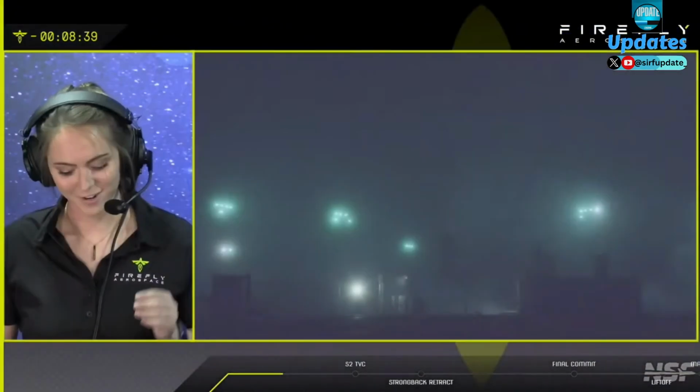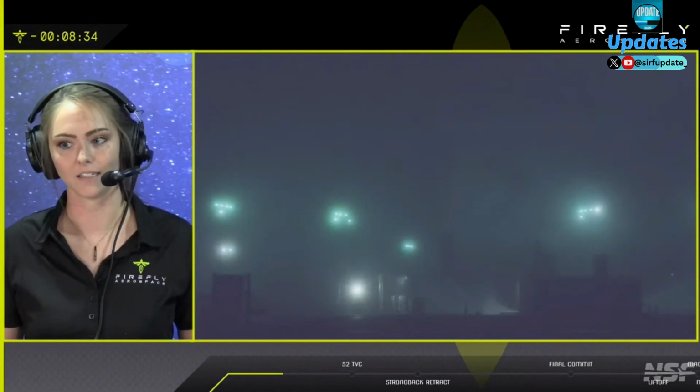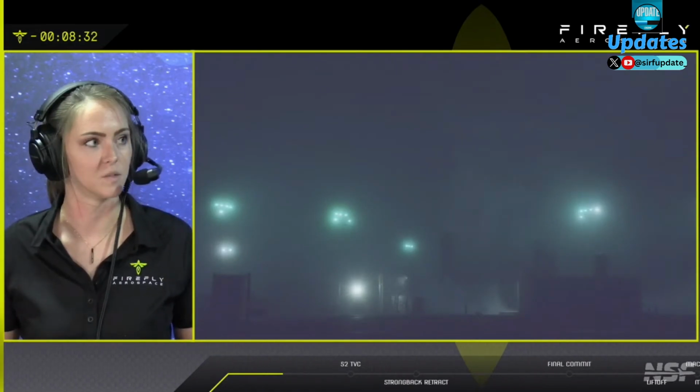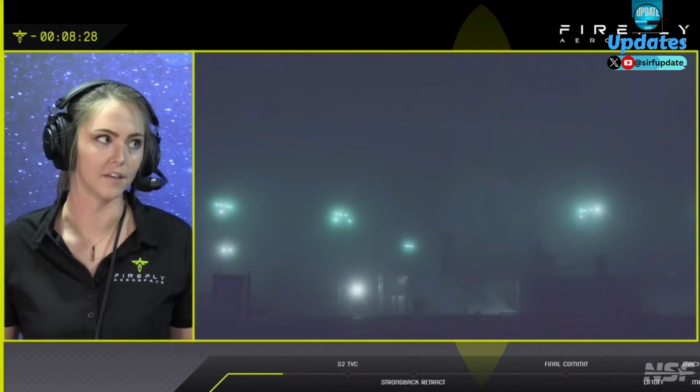You can probably Google a very nerdy graph if you want to. You have to say nerdy graph. I have to say nerdy graph. It's a crossover point between static and dynamic pressure. And at least for a rocket, it's different between rockets and airplanes. This happens when we're accelerating faster and faster out of the atmosphere, but that atmosphere is getting thinner and thinner.